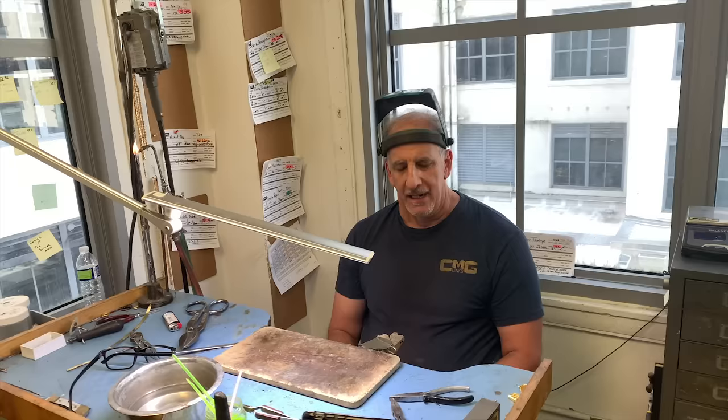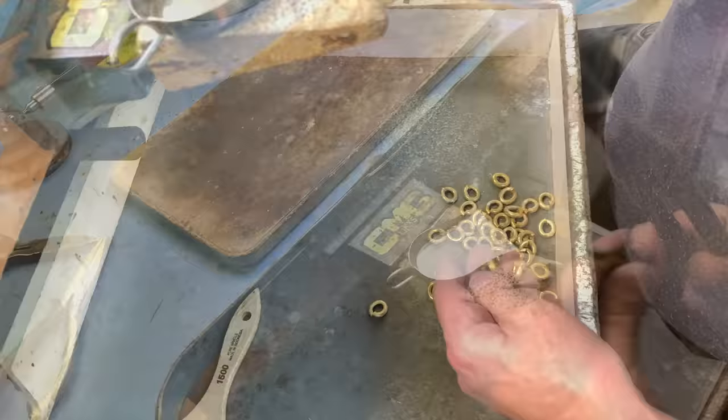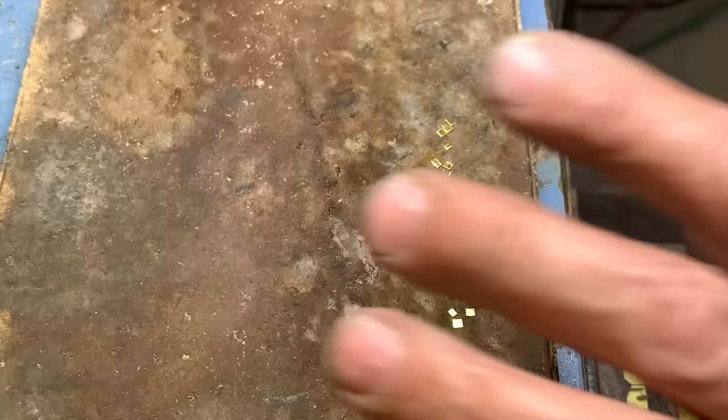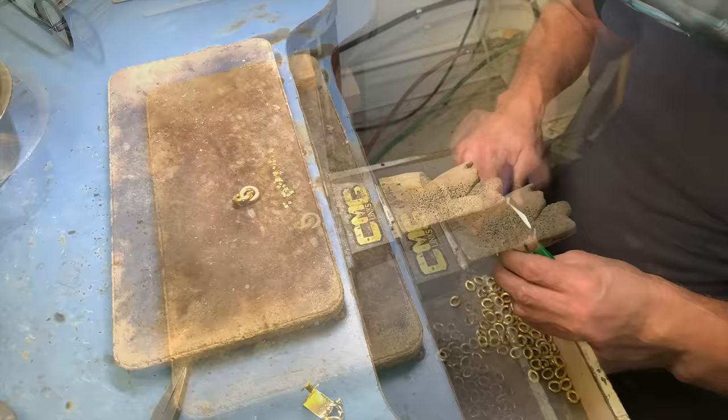We just finished making the links. We cut them. We put flux on them, which is borax. We use a borax flux. And here we go. And see, that's all pure gold. And then I start building. It's so soft that you can even do it with your hand.